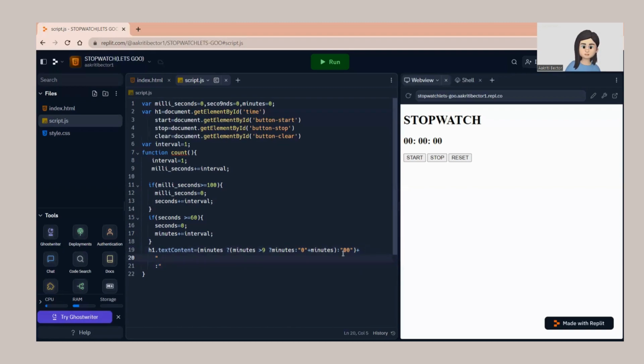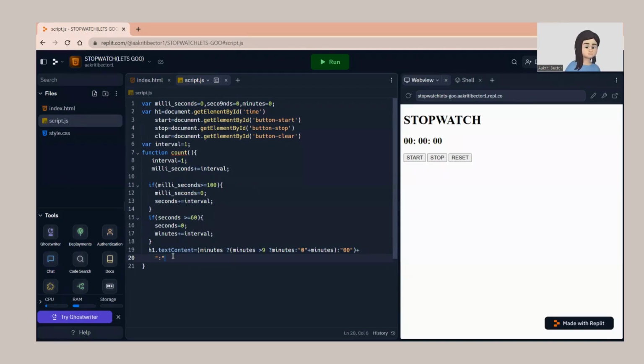I can move this also to the next line. This will be backward. So suppose I'm having time 2 colon, then the next seconds will be 4, then again the dots. These are the dots, so this is known as colon. Some of the intervals of a second will be there.